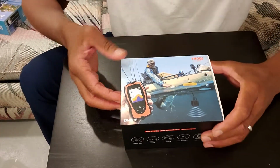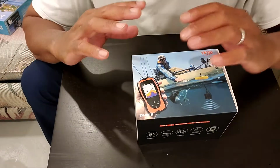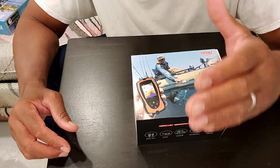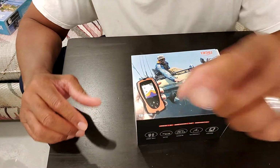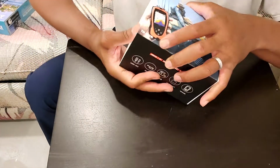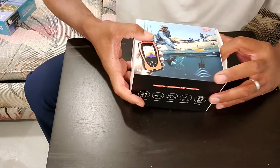Okay, so in your box, the default settings for this fish finder are all favorable to the user, you. So that's part of the pros. Is that good? Yes, that's good.